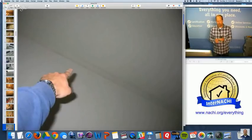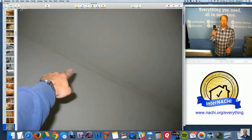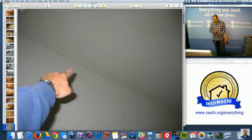add more information to my eyes, because I'm required to do a visual only inspection. I don't have to quantify or measure anything, but I like to use infrared cameras, and they are now, I would say, affordable depending on what type you use, and I go for low resolution. I don't need anything high res. I'm not quantifying anything, I'm not measuring anything, I'm just looking for anomalies. This infrared camera is a couple hundred dollars, and it attaches to my iPhone 5. They have one for Androids as well.